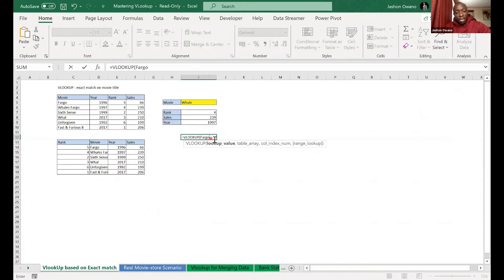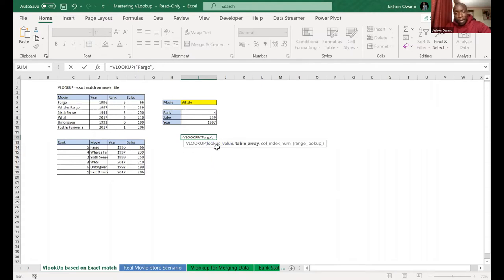If you attended the last class, you will know that you need to put this word Fargo in double quotes, because it is a constant which Excel does not understand. So we need to wrap the word Fargo in double quotes, the marks we use in speech, when you want to say, father said, then you put it in the speech quotes. So double quotes, put the word Fargo in double quotes. Then put a comma. So if the word Fargo is our lookup value, we are interested to find some attribute of Fargo.